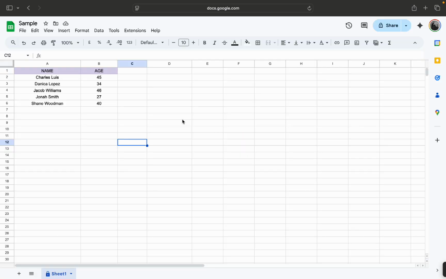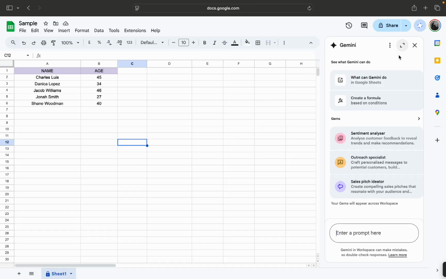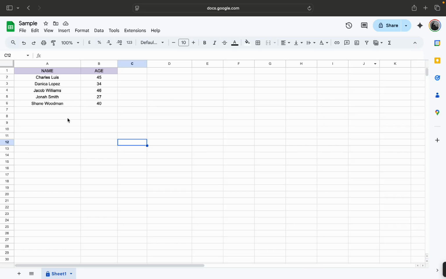So after you've subscribed, you can just go ahead and use Gemini in Google Sheets by clicking on the star icon again, and then you can just go ahead and write your prompt here, whatever you want Gemini to do for you. Or you can also try to put in the equal symbol in a cell, and you will see that there are options now to use the AI function or use Gemini here.